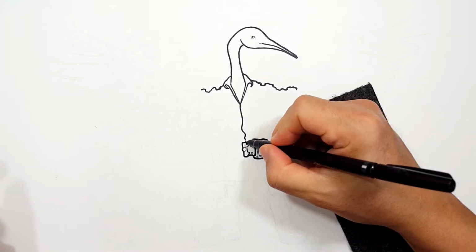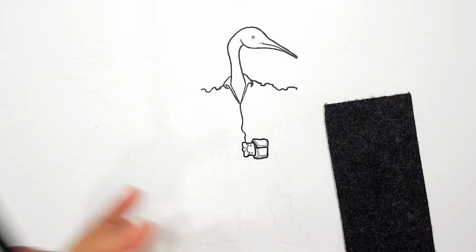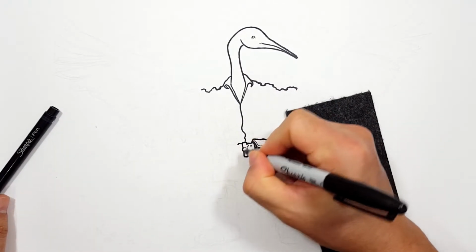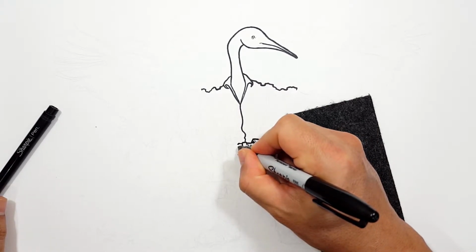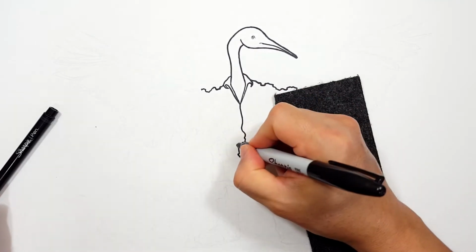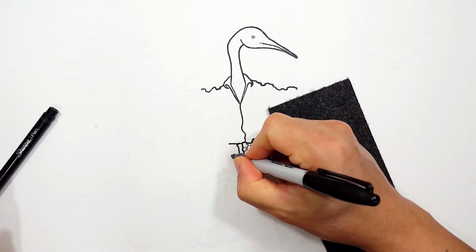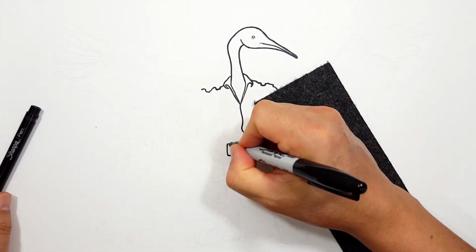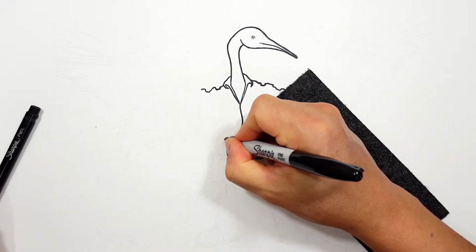Cool. Now let's connect this and keep building. All right, let's do the other side of the belt. We're going to say it connects into something like this. Almost the same kind of thing, just some kind of connector. So it's not like a real belt, right? It's a bird belt. You know, bird belts. Let's see, let's again put another pack on there. Let's do something a little bit bigger.